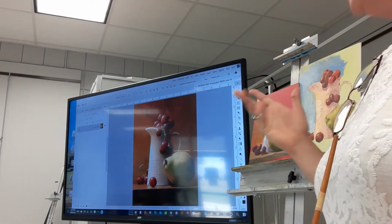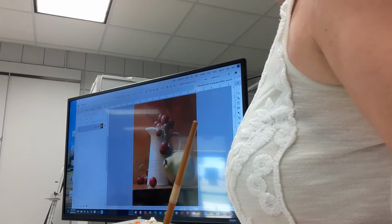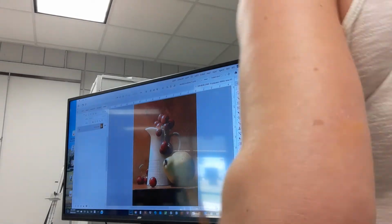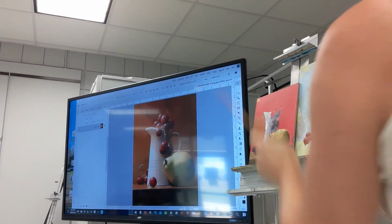So as you can see, I'm making all the decisions at once. Let me do a couple of these grapes up here. And as you can see, I made them very, very purplish. Let me wash my brush. So now you can see an object from beginning to end. So there's 5 grapes up here that I haven't started.